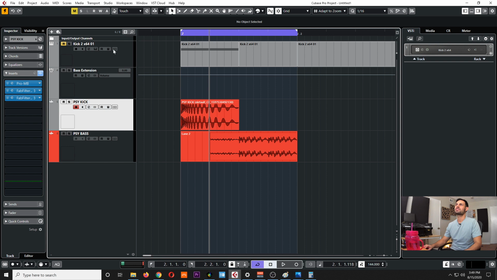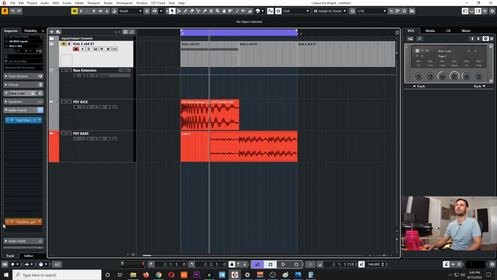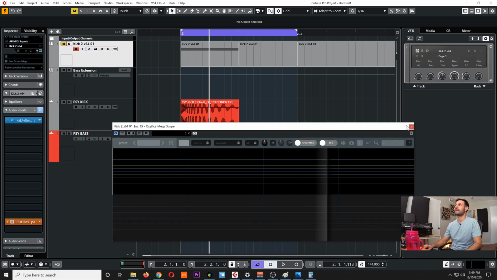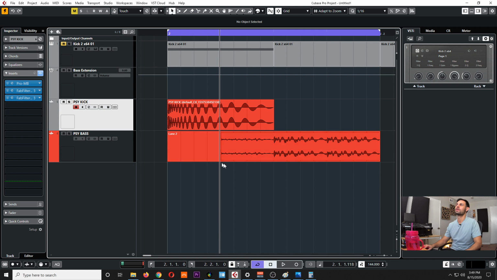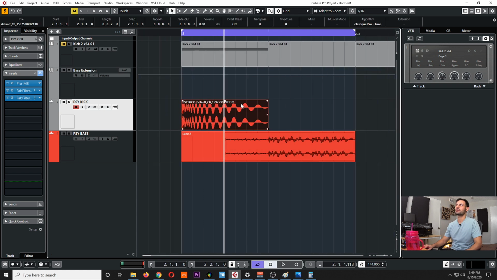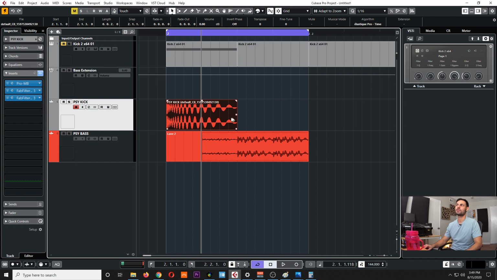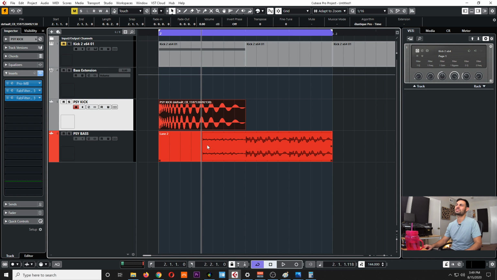Remember I told you guys about having this oscilloscope? Now we're going to actually use it on our sidekick in order to see how our phase lines are aligning. As we said at the start of the video, we have our kick sitting in the first two 16th notes of our beat, and the bass starts with the second 16th note, and then takes over for the last two.